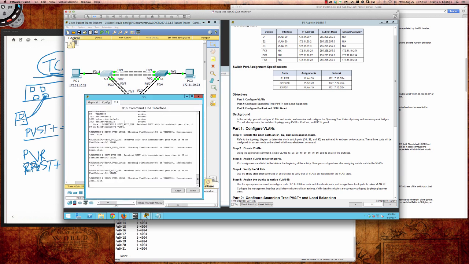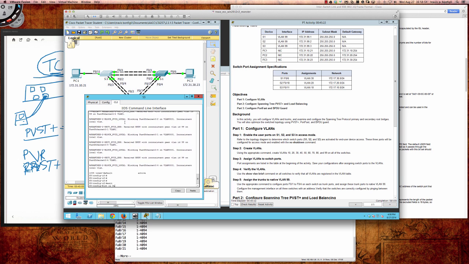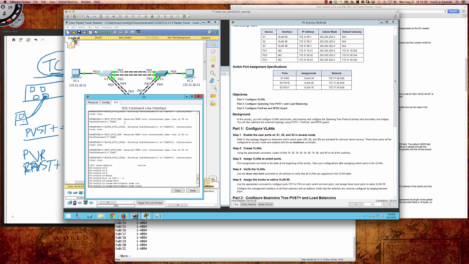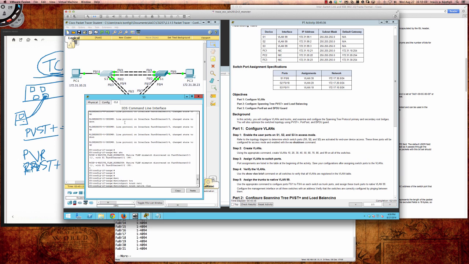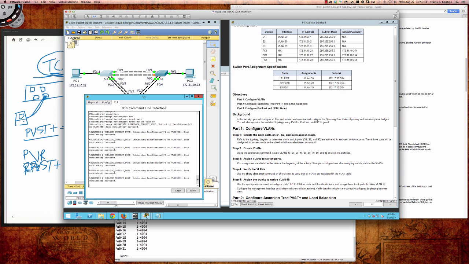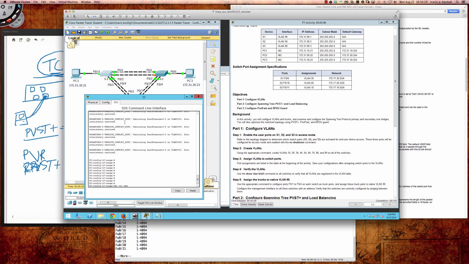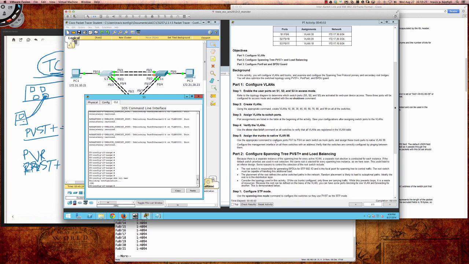Come over to switch 3. We would expect to see the same errors, and we are. So I'll do an interface range FA0/1 to FA0/4, switchport mode trunk. Put the no shut in there just to be sure, and then switchport trunk native VLAN 99. All right, the inconsistency errors are now gone, and we have port consistency. We'll save our configuration here just to be sure. The appropriate commands have been run, and we are good to go on FA0/1 through 4.